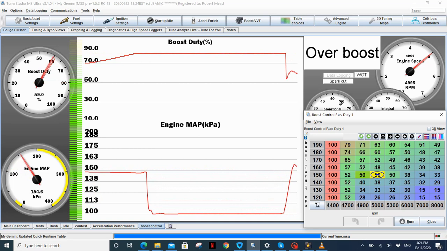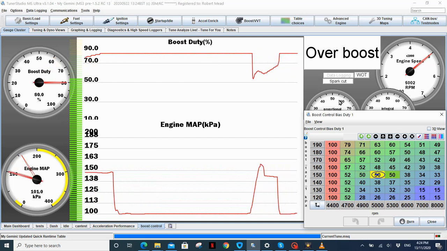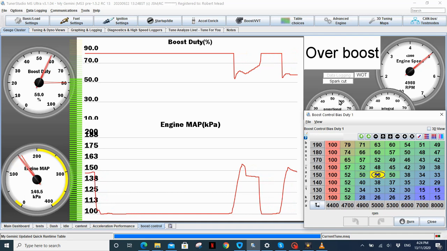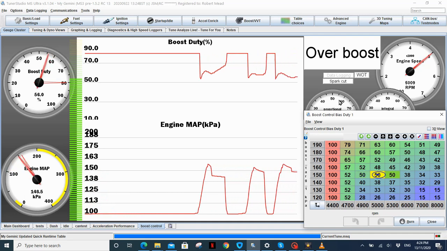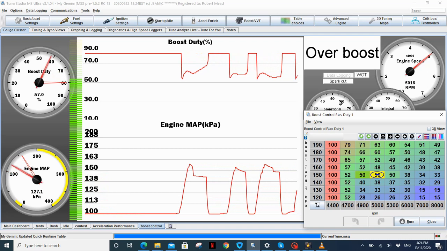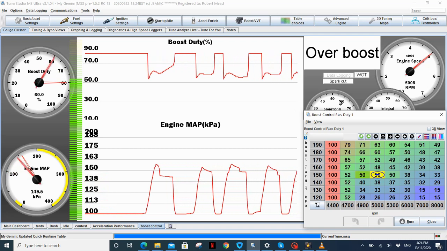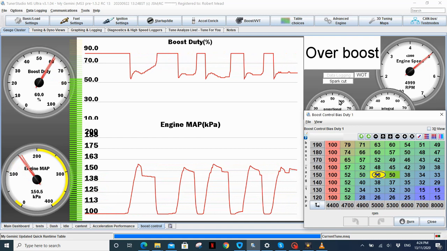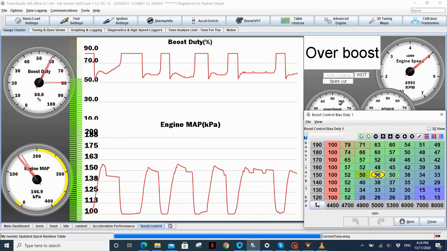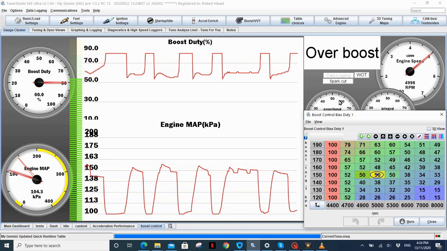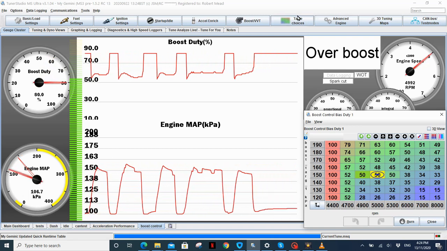As it's coming on boost, the PID is just chucking in an extra 15 on top of that just to ruin your day. And what's that going to cause? It's going to cause an overboost. So see it come on the boost there, and you'll see it jump up every time, and that's going to ruin your day. That's going to give you this overboost, and then it'll track back down as it comes back down.